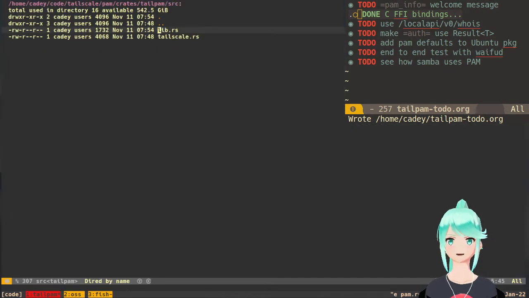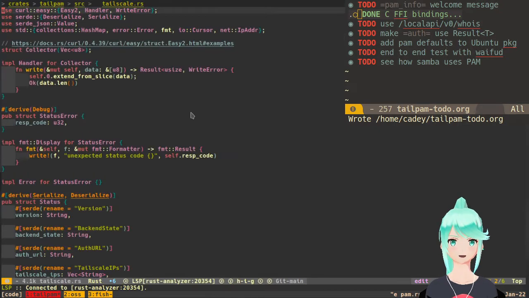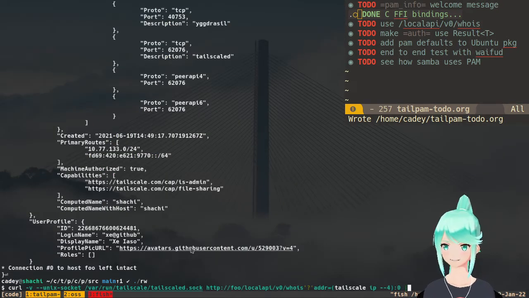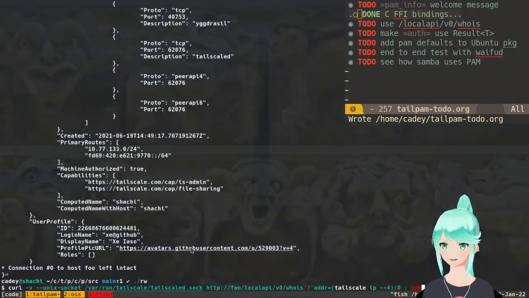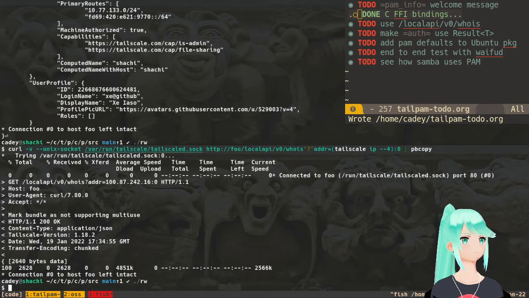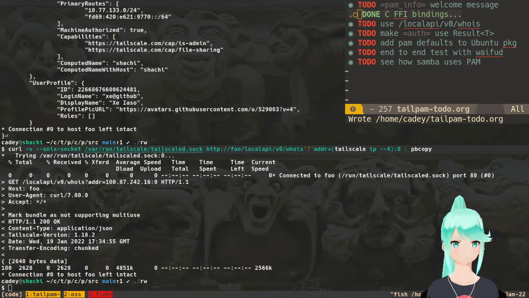Let's wire it up. So we go into tailscale.rs, and actually with this JSON type pb copy. Perfect. I'm going to use a quick website to transform this JSON into Rust code.